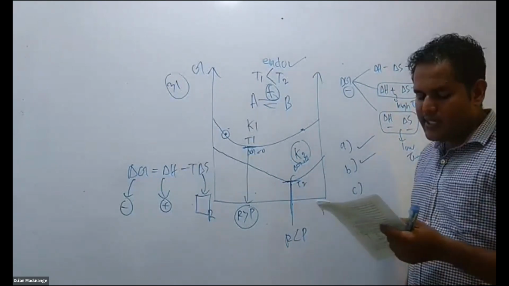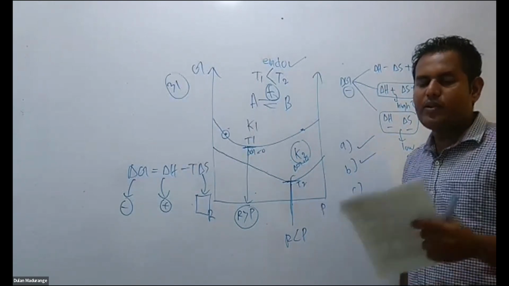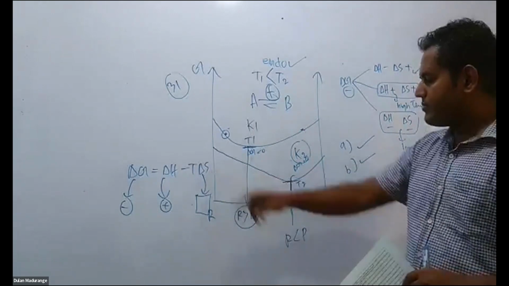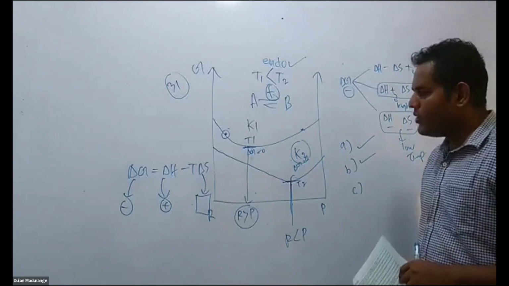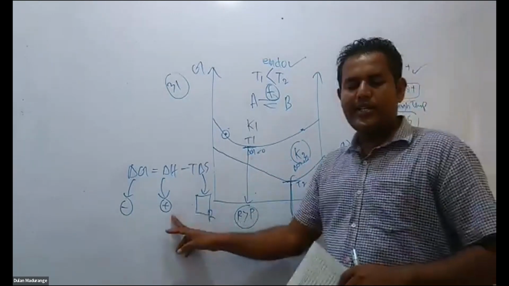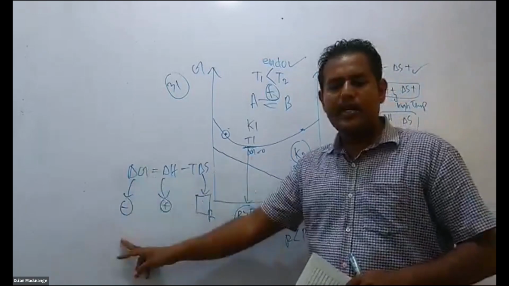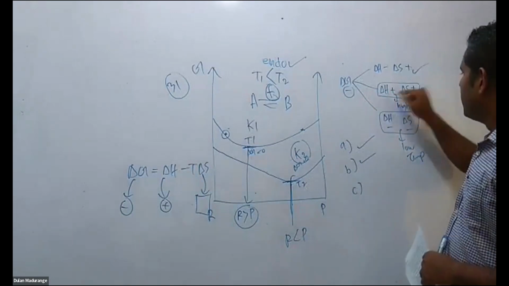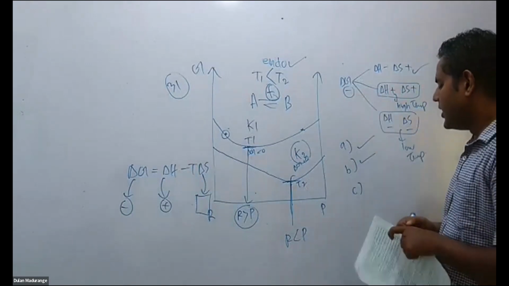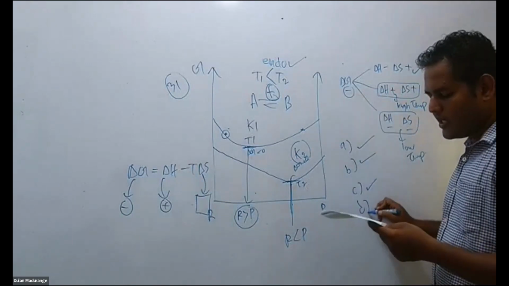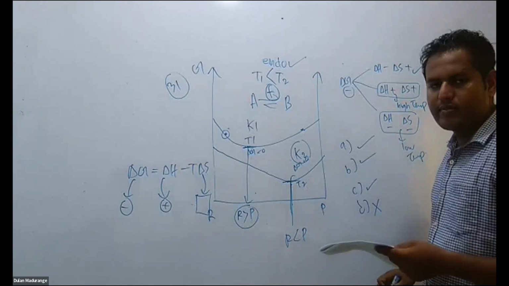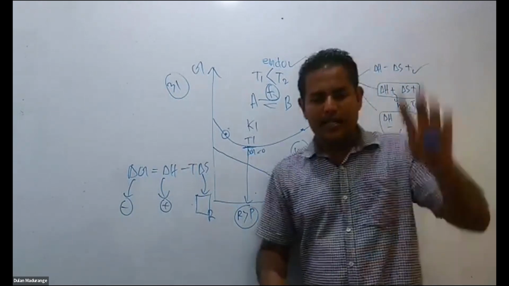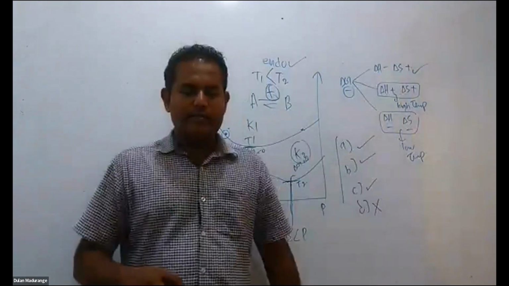Then statement C: the reaction has a positive delta S value. I said delta H is positive. For delta G to be negative, what must delta S be? See which case it is. If this is plus and this is also plus, then this becomes minus. So positive is correct. Then D says the reaction is exothermic; think about it. The forward one is endothermic. So A, B and C are correct, and the answer is 5. Did you understand? Clear?